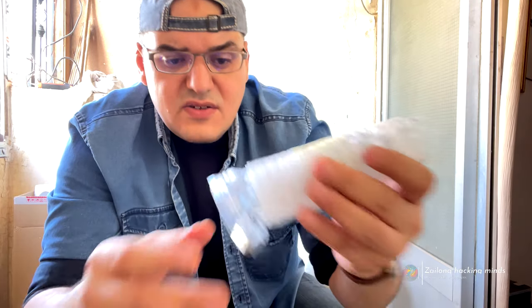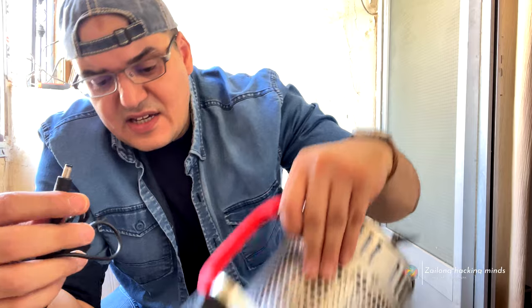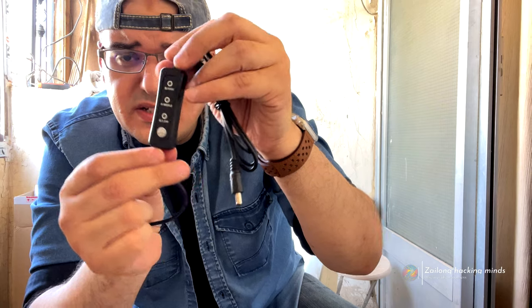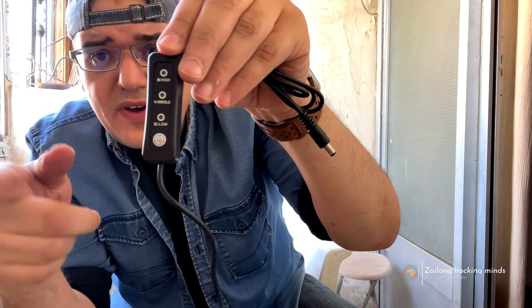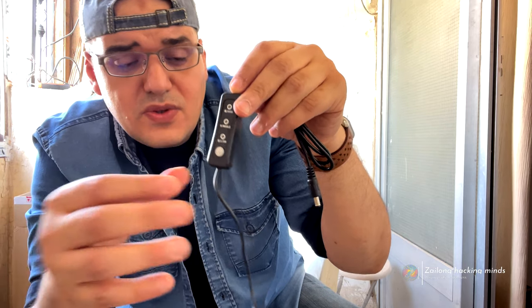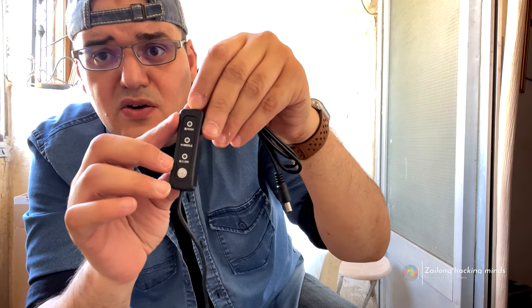We don't need that. And there is something else here, which you plug, as I understand now, into the fan wire, and you can use any power bank. You just attach it to this USB and use it. And there is a switch here that has three levels for the fan, so you can control how much air is blowing into the fire: high, low, and medium.